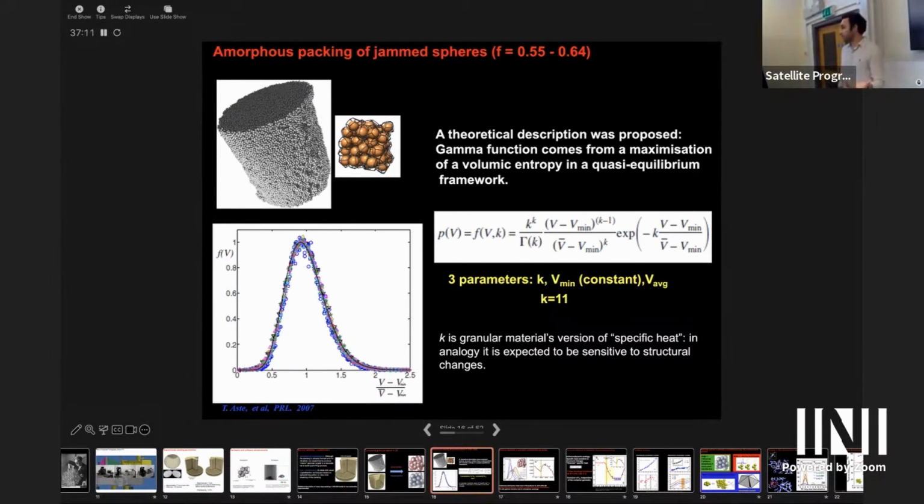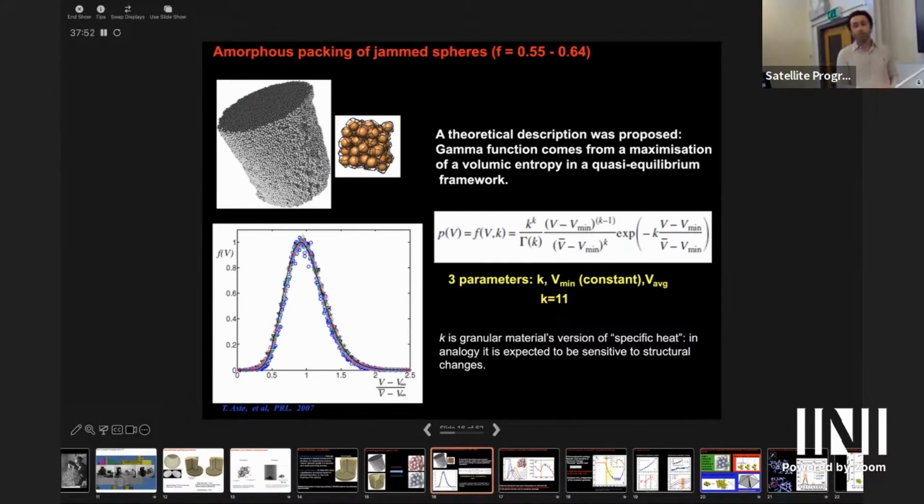For thermal systems, we know that the Boltzmann energy distribution is something that we can use and it works. But for granular materials, if we assume that V can be replaced by energy, we can have this volume distribution, which can help us understand granular materials in terms of statistical mechanics. What's nice here is that you only have three parameters. There's V min, the minimum volume available inside your packing. That is the volume around the central sphere in your icosahedral packing, so the smallest volume that can be achieved.